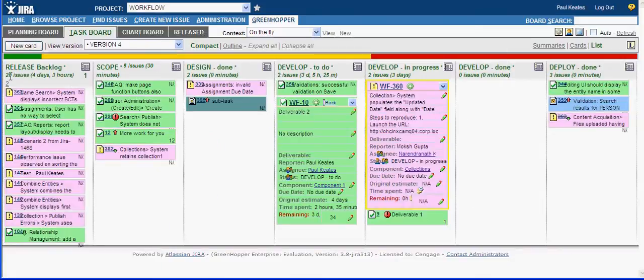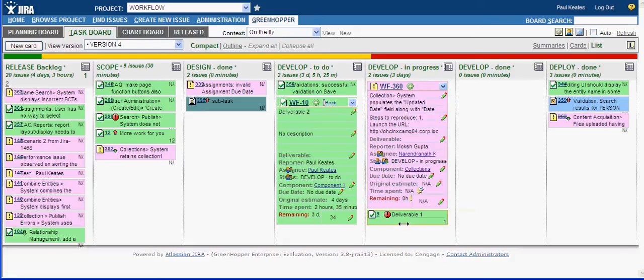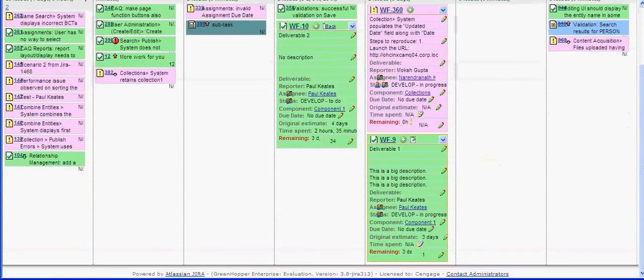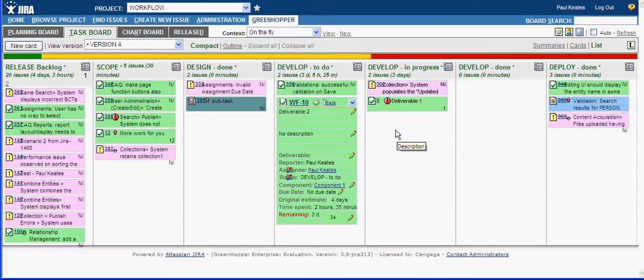Let's see, work remaining by phase. Here you can see it's keeping track of, as you go ahead and do your estimations, it's going to keep track of the volume of work remaining for you. So here we can see that there's 2 issues and there's 3 days worth of work here. So let's go ahead and confirm, yep, there's 2 issues. And if we go ahead and open them up, one of them will have 3 days worth of work. There it is, so there's 3 days worth of work assigned to this particular one.